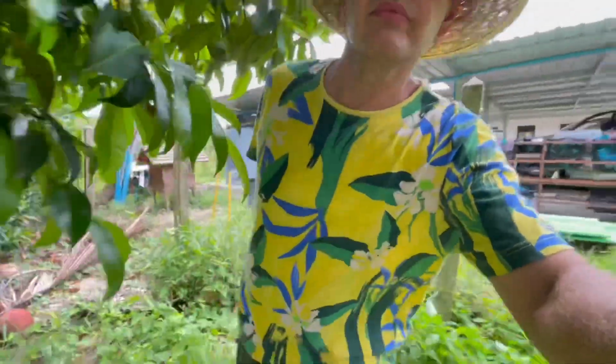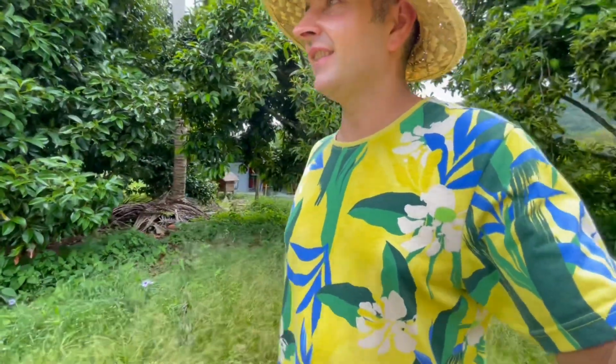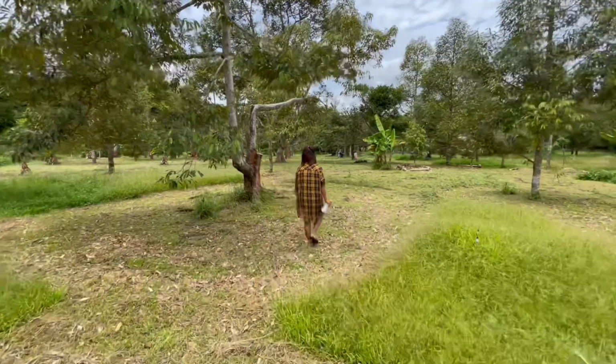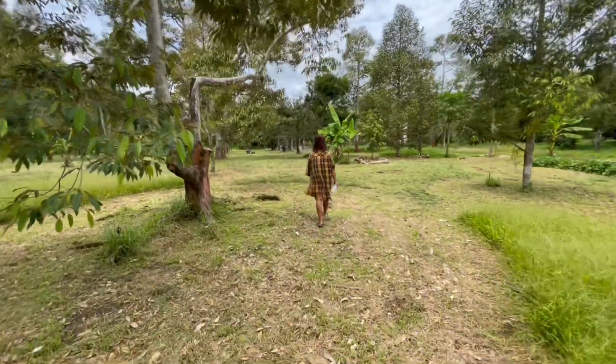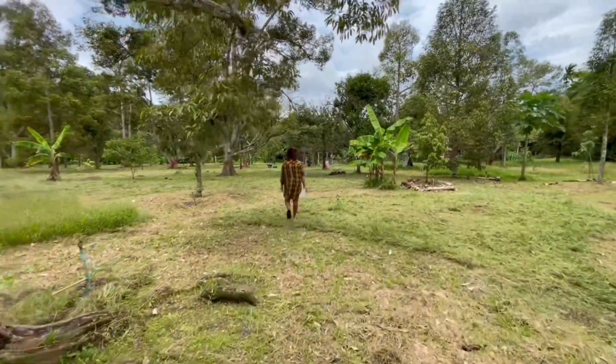This guy that lives in here, he's got this dog and he keeps it locked up all the time. Yesterday it escaped and it came over here when I had my headphones on. I couldn't hear it coming. My dogs, Bung Bung and Gorgy, were going really crazy. I thought, what are they going crazy for? They looked a bit crazier than normal. So I took my headphones out and I saw this big crazy looking dog coming towards me. So I ran inside the fence. Lucky I had the fence, so Bung Bung and Gorgy were locked up in there.